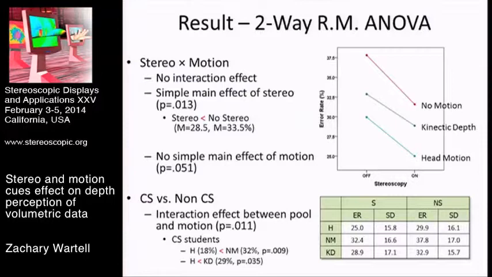We found that for the CS students who played more games, the head tracking condition had an error rate that was smaller than the no motion condition, being no head tracking, or kinetic depth. We also found a difference between head tracking and kinetic depth, the kinetic depth for them being a 29% error rate and head tracking 18%. A plausible explanation is that since they played more computer games, they were more used to using structure from motion for getting this type of depth information. But that wasn't a key variable in our experiment, so it's only a plausible explanation.